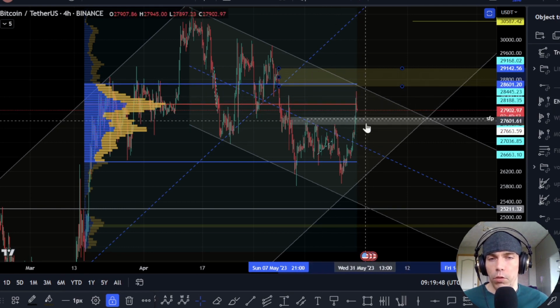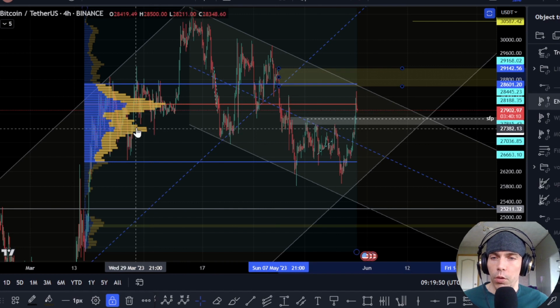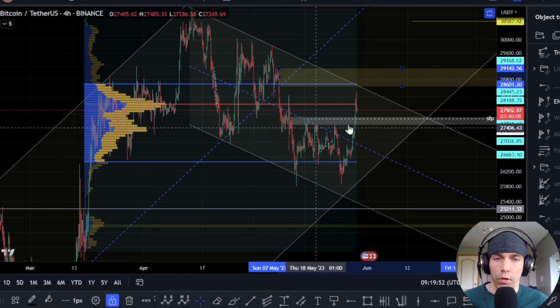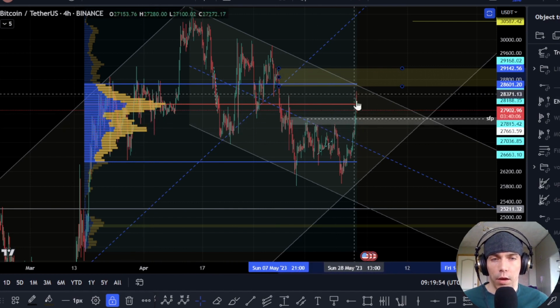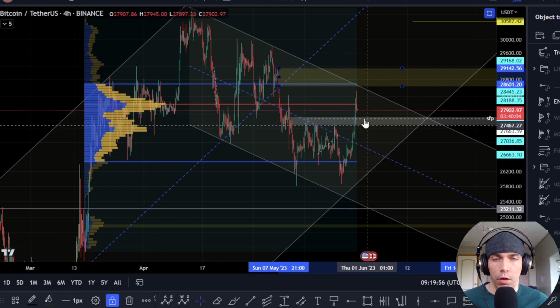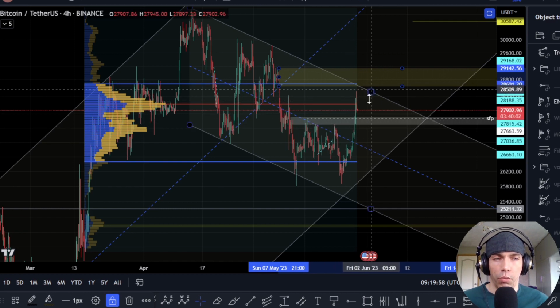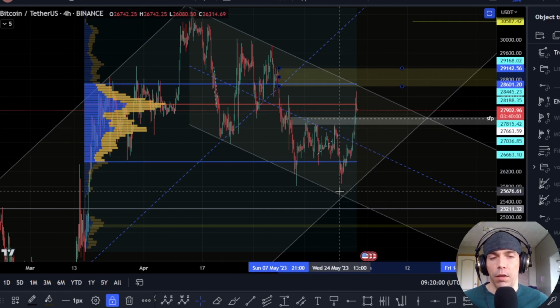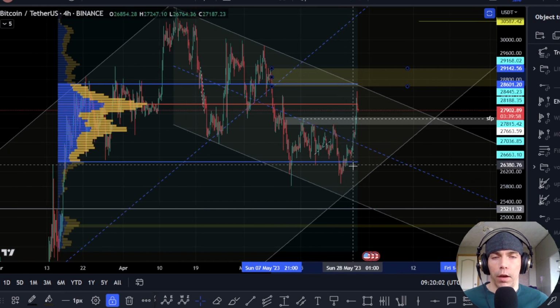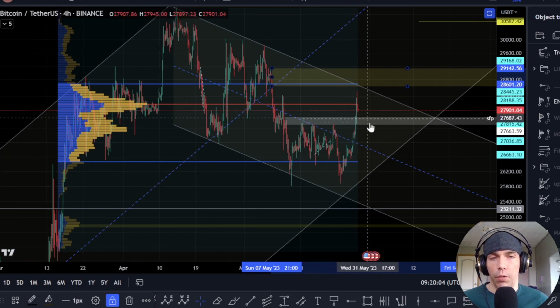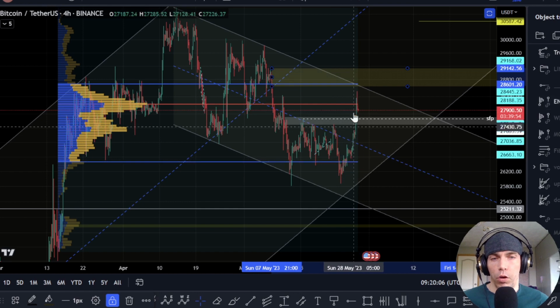Alternatively, if we do look to retrace here, we can see that there is quite a lot of volume that's been traded towards these peaks. So that could tie in with that idea of actually seeing this retest lower down here before looking to push up one more time. So that would probably tie in more with the other count, where we're looking for that deeper 4th wave. We're treating this as 1, 2, 3, 4, and then looking for that 5th. So that would tie in with that idea.